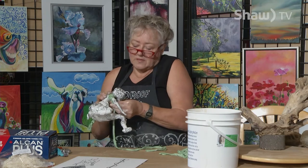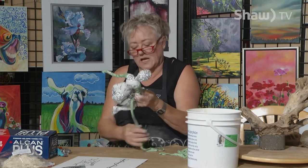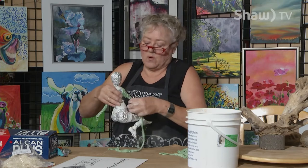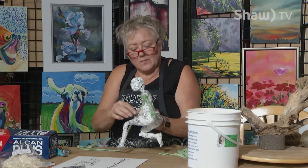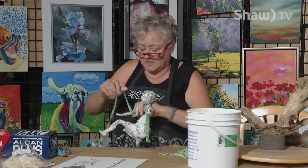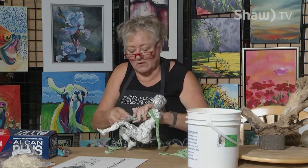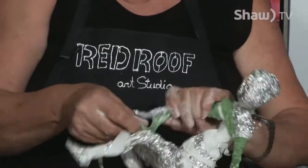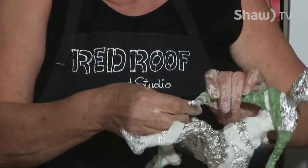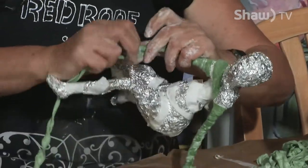The entire body will be wrapped with the fabric and it is still movable, so I'm not stuck with the pose yet. By the time it's all wrapped I can still move it, then I'll pose it properly on the base. The draping usually makes her attach to the base as well, so I'm not worried about that yet. I'll just keep wrapping her and giving her skin so she gets her strength. A fairy doesn't get much clothing, but the fabric draping is the coolest thing that got me sold on this way of building sculpture.